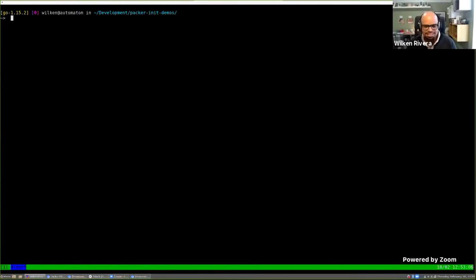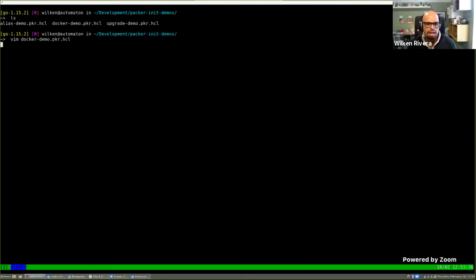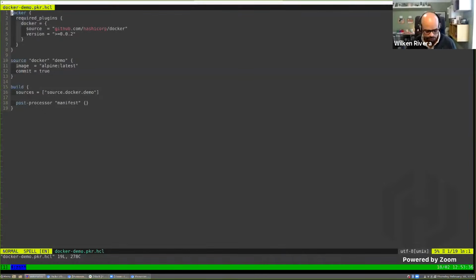So I'm going to demo three things today. I'm going to demo the packer init command, the simple usage, I'm going to demo using aliases with packer init, and I'm also going to demo the upgrade command. Starting with the simple packer init command, and taking a quick look at this HCL file, we'll see that we have the required plugins going out to GitHub for Docker.